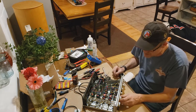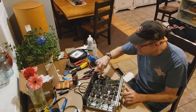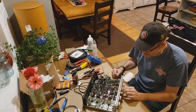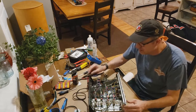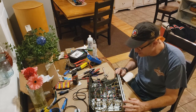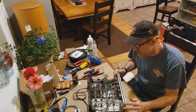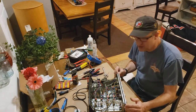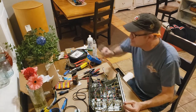So I'm not sure if that's just because there's now a little bit more load on it and I'm stretching it too far, or whether I should have Y-junctioned. Anyway, I'm going to go and do a sound check and see how it sounds. It says plus or minus 1 volt, so I think I'm within the parameters. It's just odd that everything was 15-15, and then as soon as I put these two boards on, it went to 15.9 and minus 13.99, almost 14 volts. So anyway, we'll give it a try and do a sound check and see how that goes.